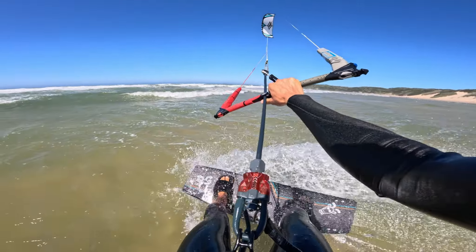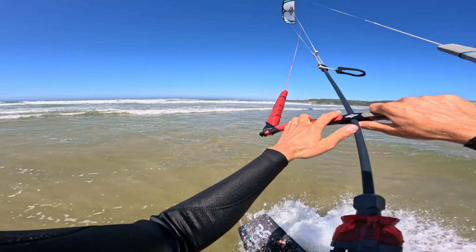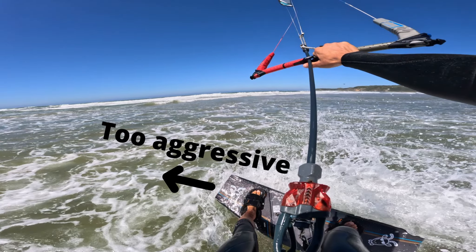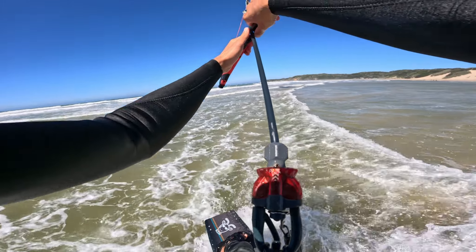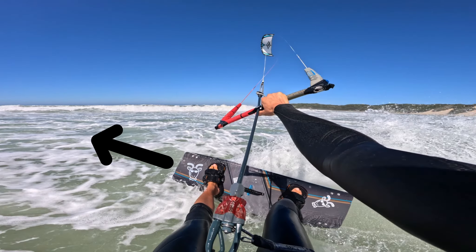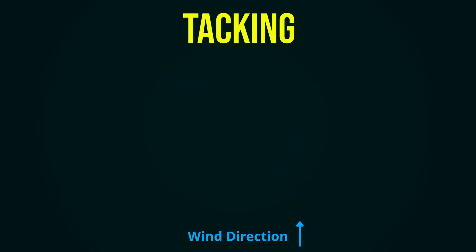The next factor ties in with both edge control and board angle: arcing upwind instead of trying to ride upwind immediately, which kills your speed and power. We want to edge upwind slowly — riding in a direction that is too upwind kills your speed and power and you end up sinking into the water. To do this, start by riding downwind slightly to gain speed and start planing your board. From there, start edging harder and angling your board into the wind and you'll start riding in a slightly upwind direction. Once you get to a certain point, complete your transition and ride in the opposite direction following this exact same process, gaining ground on each tack that you make.